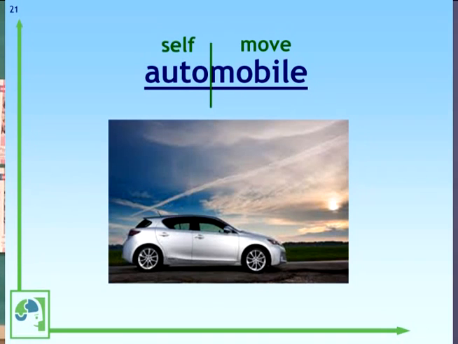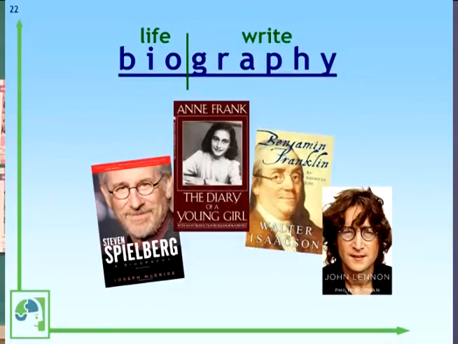Self. Very good, and you're right. So what this is, it's a self-moving vehicle. Okay, so we think, very basic terms. How about this? What do we call the type of book about somebody's life written by somebody else? A biography. And those two terms get very confused. So this will be something that will help with that.